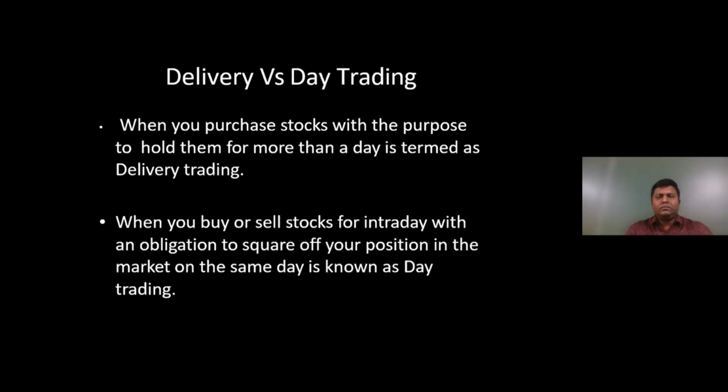One important concept I would like to explain here. There are a few products. For better understanding, we'll call them products. Equity as a product. The other one is derivatives. So what is derivatives? Something which has been derived from an underlying asset is derivatives. So what are underlying assets? Equity is an underlying asset. Index is an underlying asset. Commodity is an underlying asset. Let me say Reliance Industries is an underlying asset.